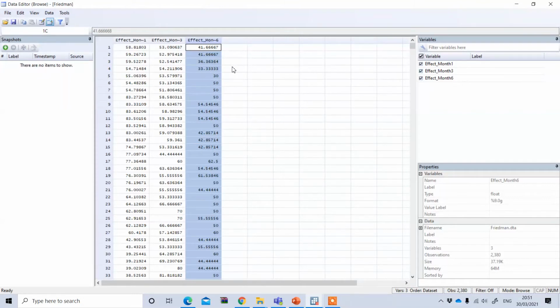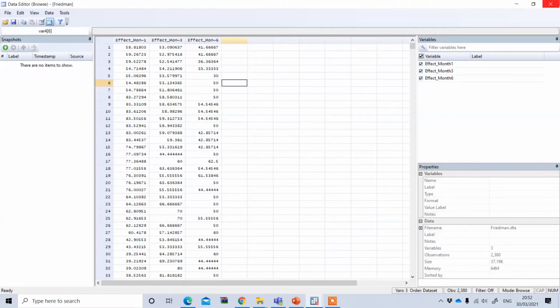In our data set, the effect of the vaccine dose is not normally distributed, and we want to compare three groups here, right? So these three groups are effect in month 1, effect in month 3, and effect in month 6.